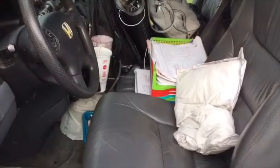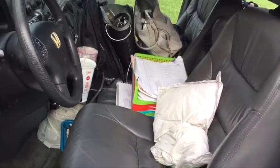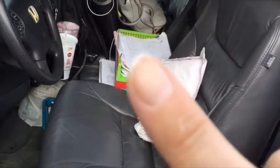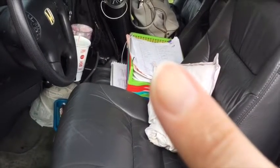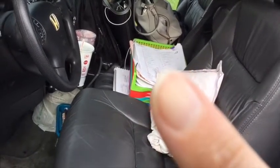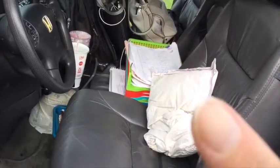Okay guys, so this is how I pack it, and we are actually at our destination, so you're going to see the messy part of it. If I can get my hand in this picture. In the middle here, my kids had a few things they needed to finish up, and so this is their pile to turn in some worksheets. So you'll see that I got flies flying around me here.